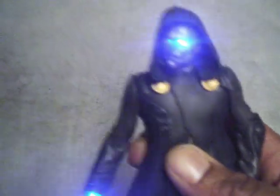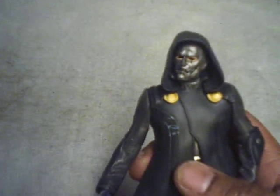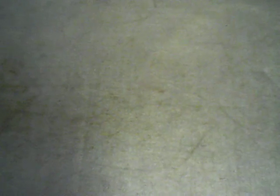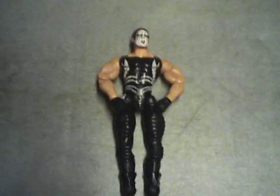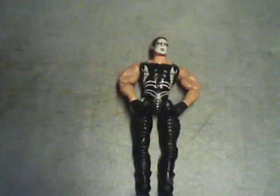The first thing we're gonna start out with is Dr. Doom from the recent movie. I got him at the Goodwill and he actually lights up — his face lights up and his hand lights up, it's actually pretty cool. I only paid like 50 cents for him. I also picked up a wrestling action figure — Sting, right there, who's in TNA right now. He was only like 50 cents. I like TNA wrestling so I picked him up.